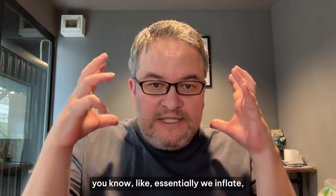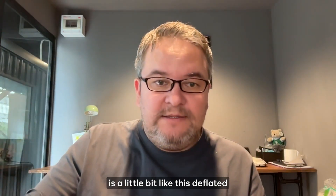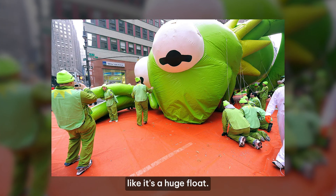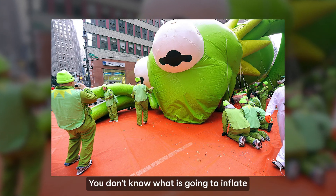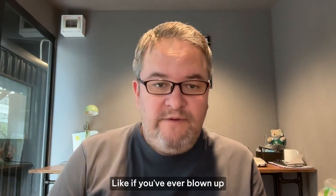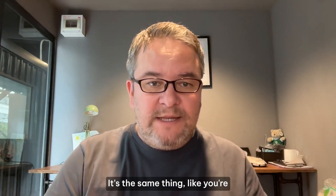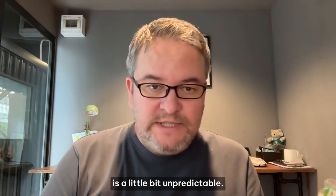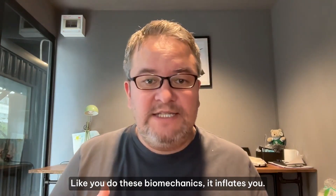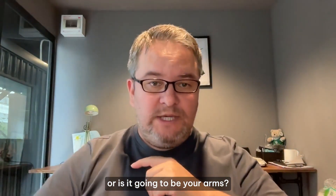There's some mechanic where we inflate and deflate, and every time we deflate it's a little like that deflated Kermit float. When you want to inflate him — it's a huge float — you start pumping air in and you don't know what's going to inflate first. Maybe it's his head, his leg, or his arm. If you've ever blown up a pool float with many parts, you know: pumping air in one place makes what inflates a little unpredictable, and that's how I view the body. You do these biomechanics, it inflates you — will it be your palate, your skull, or your arms first? I've never been able to predict it.